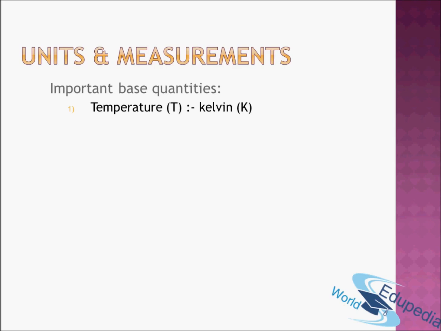First is temperature. Temperature is often represented by capital T and its unit is Kelvin. This capital T for temperature is just an alphabet to represent the term temperature. There is no hard and fast rule to use capital T. You can use A, E, O, whatever letter you like. But this capital K for Kelvin is a standard unit. It is accepted by the International Federation for Units and Measurements, so you cannot change that.